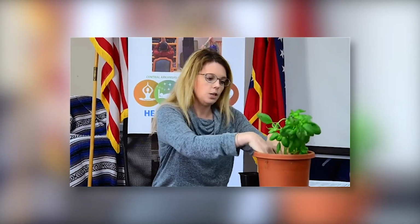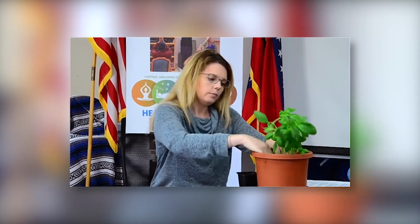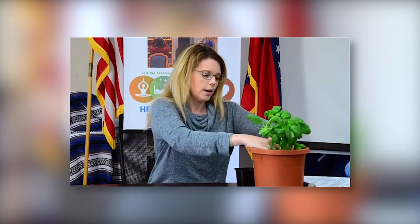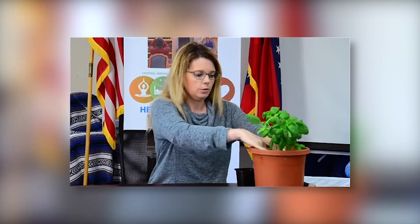Basil is one that you can grow indoors or outdoors. And so if you grow a plant indoors, you're going to make sure and keep it by a windowsill so it gets some sunlight. And then I also have a few little seeds that I'm going to take and just kind of dig a little hole with my finger and put a couple of seeds in each one of these little holes, just so I can have a different range of basil growing.